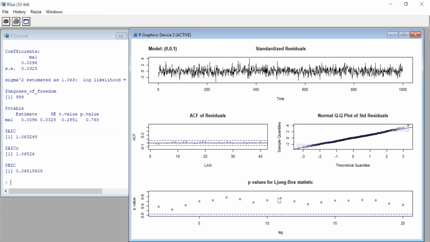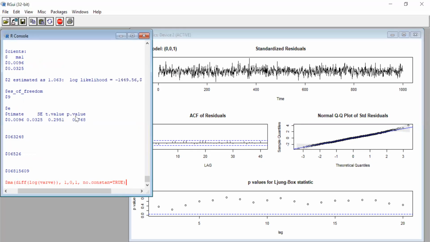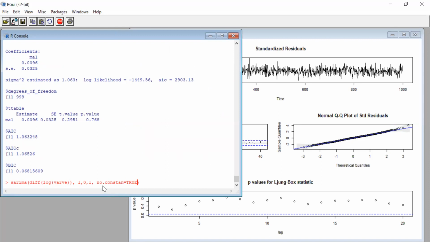Can you see that? And please look at the p-values. It's almost the same patterns. All p-values are much bigger than 0.05. So now let me go back to this one, from the valve data, right? Yeah.